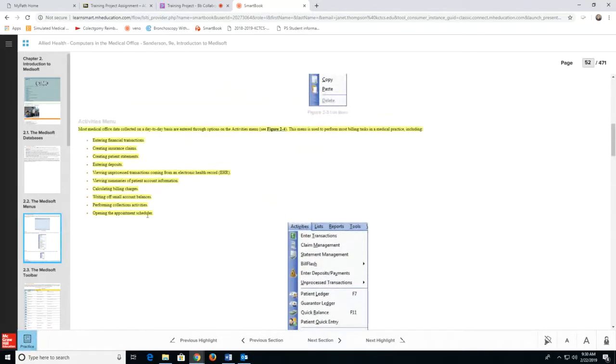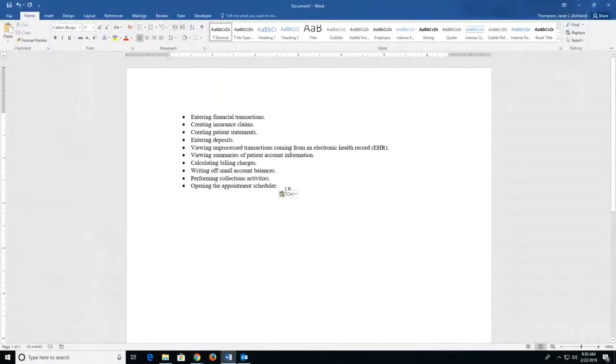And you know, any information here you can copy and paste from the book. So I can select this to copy and put in a Word document. One thing though, when you're copying and pasting, I do want to see uniform text. I don't want to see several different text formats, because it doesn't really look professional.